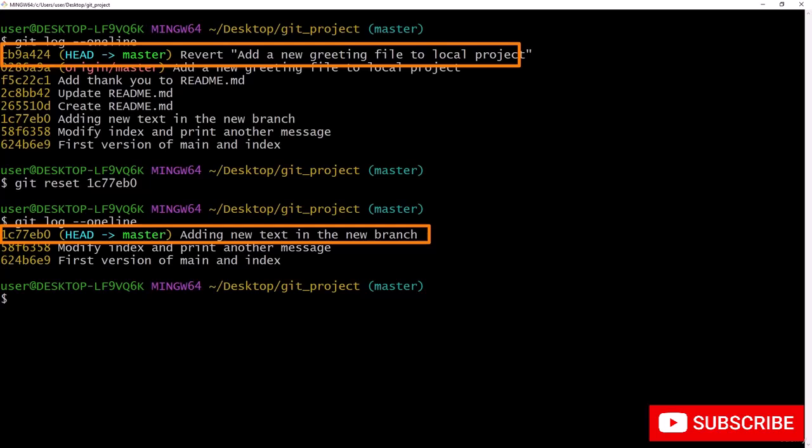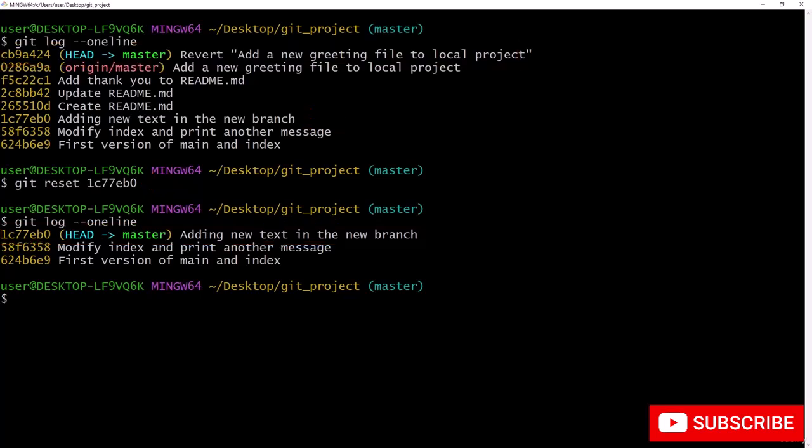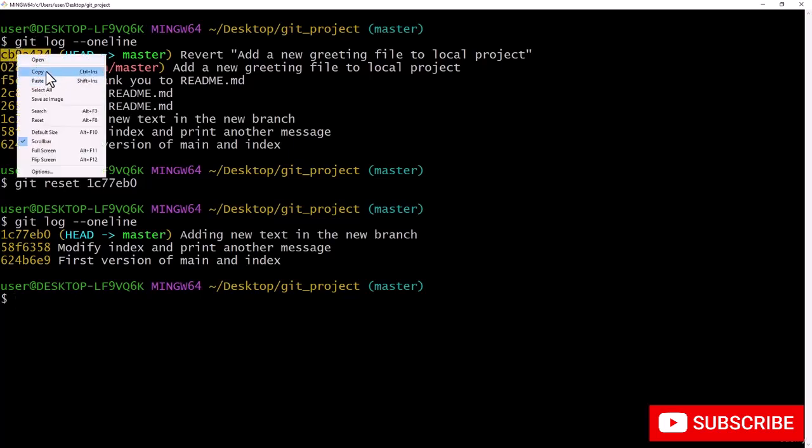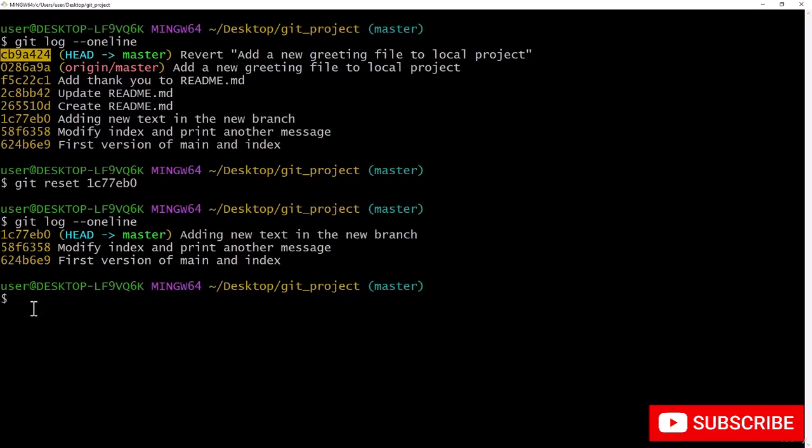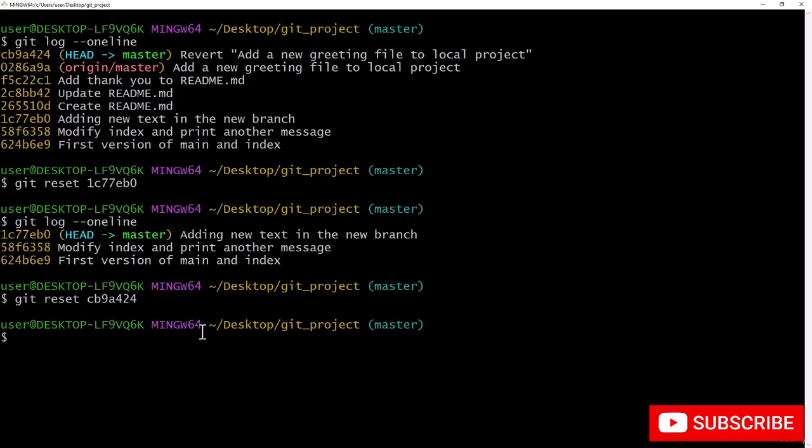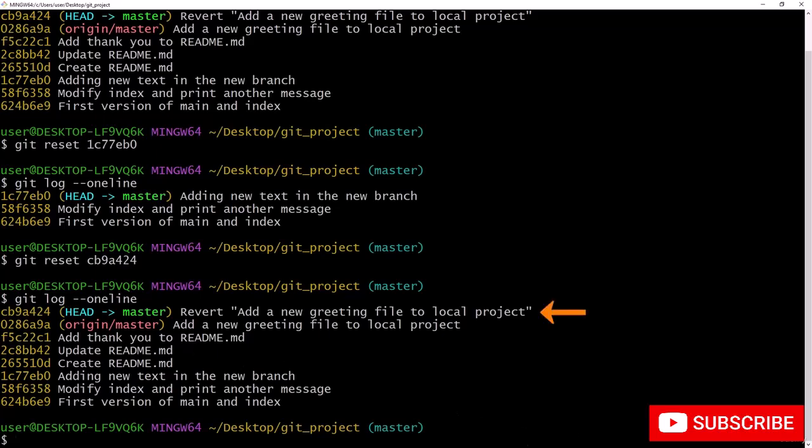We used the git reset command to go back to this specified commit and discard any changes made after this commit. Now let's go back to our previous point, our previous head, which is this one. Use the git reset command again with this hash and hit enter, and you can check the history of commits again and you will see head is changed again.